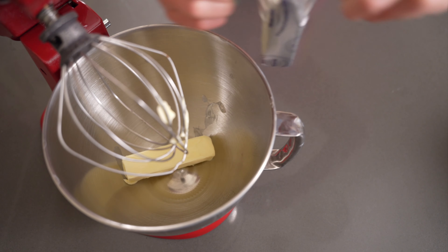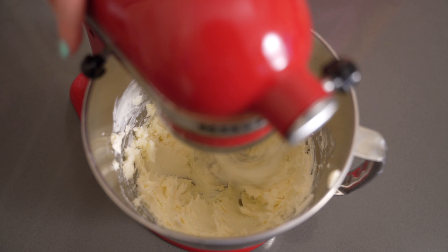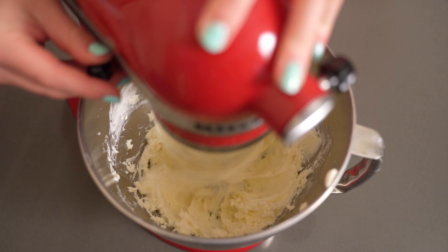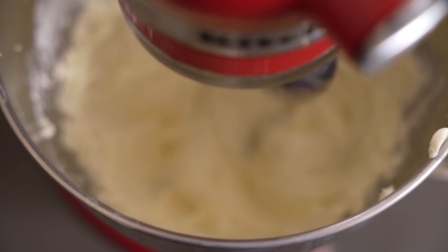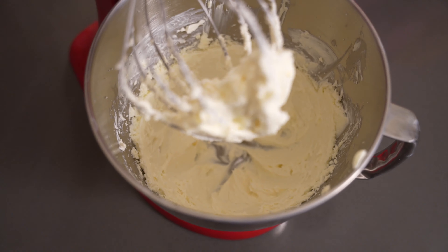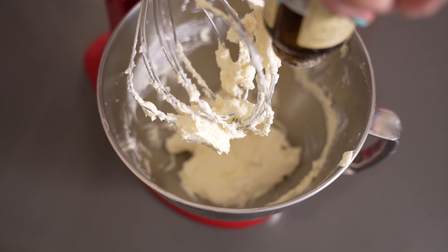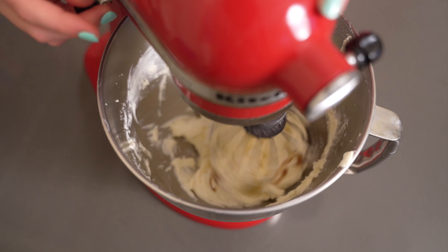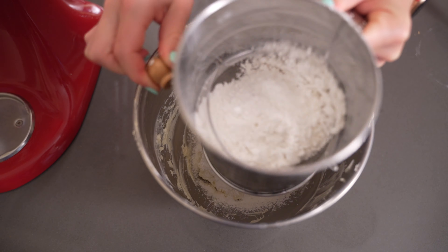The first step is to beat the cream cheese and butter together until fluffy. At this point you also want to let your cupcakes cool for maybe about five minutes, but here's a little Cooks by Kari tip: put all the cupcakes on a tray, clear some room in your freezer, and stick the tray in for about 10 to 15 minutes. They get chilled and are instantly ready to be frosted. I love this tip because sometimes I get impatient and don't like to wait — it ensures you have nicely cooled cupcakes that are perfect to frost.